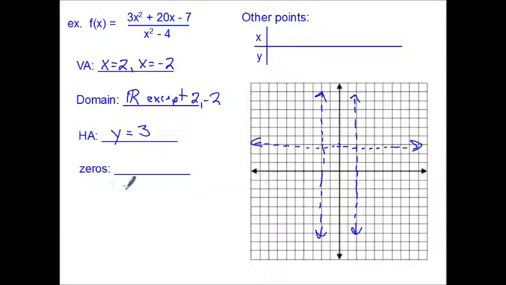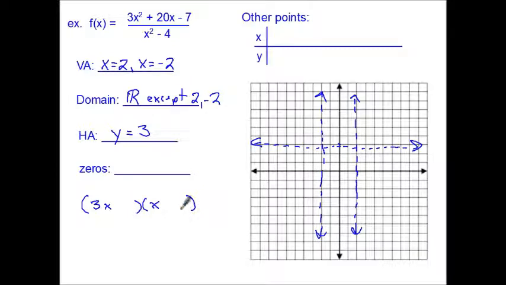Alright, and now we've got some zeros we've got to figure out. Okay, now this is a fairly messy numerator, so again, probably want to try to factor that guy. Technically you could use the quadratic formula, but if I'm going to make you graph one of these by hand, I'm not going to make you do the quadratic formula at any point, so it should be factorable.